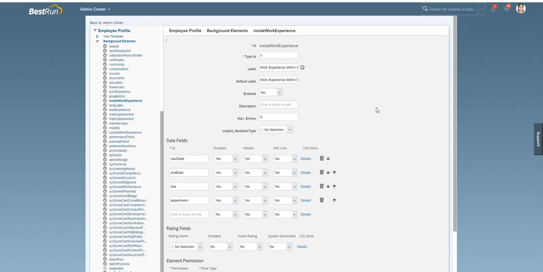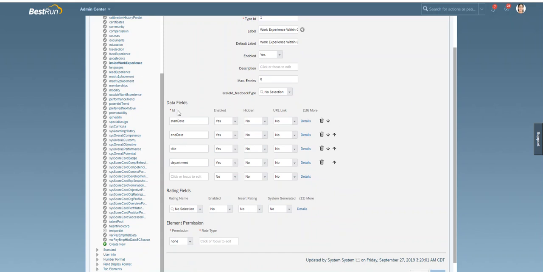As I was telling you, if you have Employee Central, then you can restrict the number of maximum entries from this page also, along with the XML. So for example, for the work experience, if you want employees to enter not more than 3 records, then put the maximum entries as 3 over here. You don't need to update anything over here. And then the data fields is basically the different fields which you see inside the background portlet. So again, depending on your requirement, you can create different data fields over here.